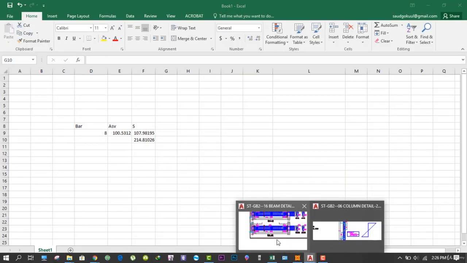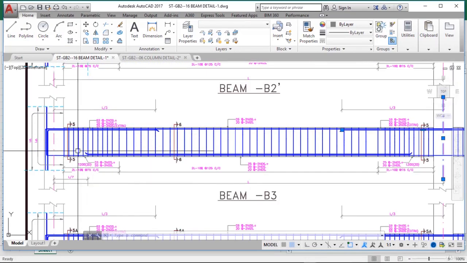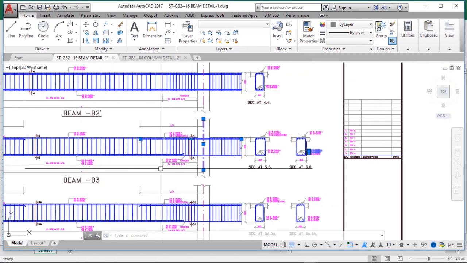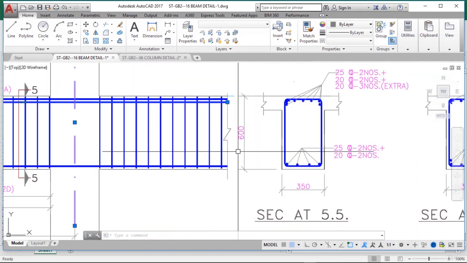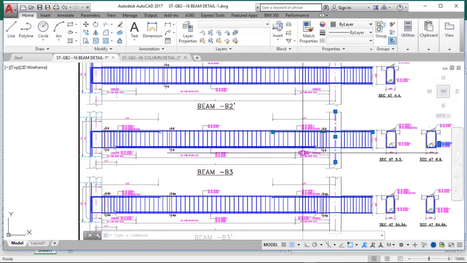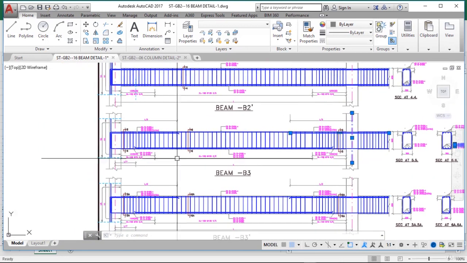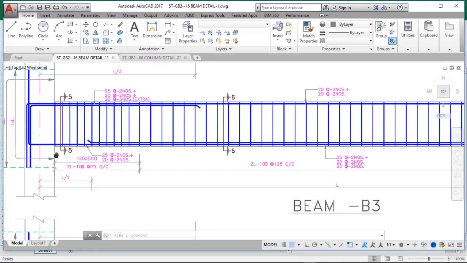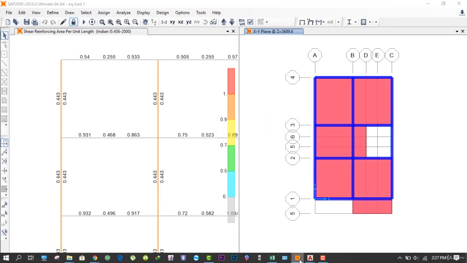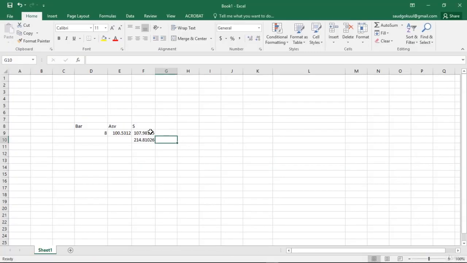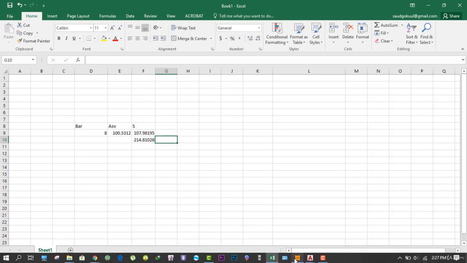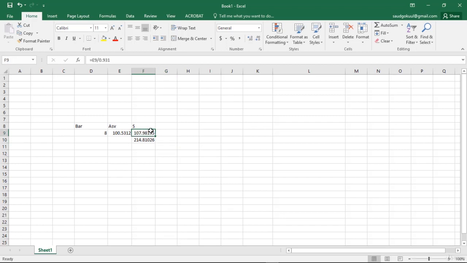So let's see the detailed diagram, and this is the similar diagram. As you can see, the vertical lines represent the shear stirrups. Suppose the depth of the beam is D, so here the depth of the beam is 600 mm, and up to a distance of 2D, that is 600 into 2, that is 1200 mm from the face of this column, we place the stirrups at closer spacing, that is at 107 mm, that we just got from here. For easiness, we don't place the stirrups at 107 mm, we place them at 100 mm. We can put the spacing lower than this value, not greater than it.